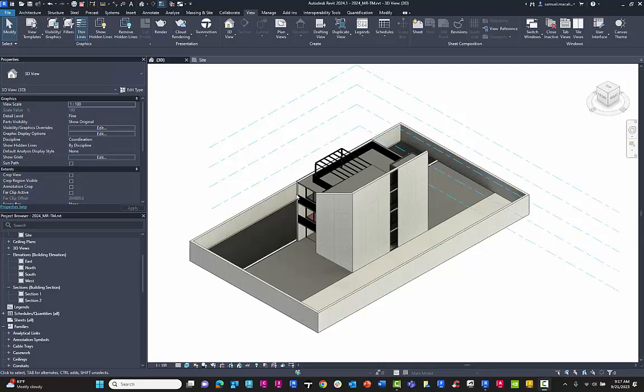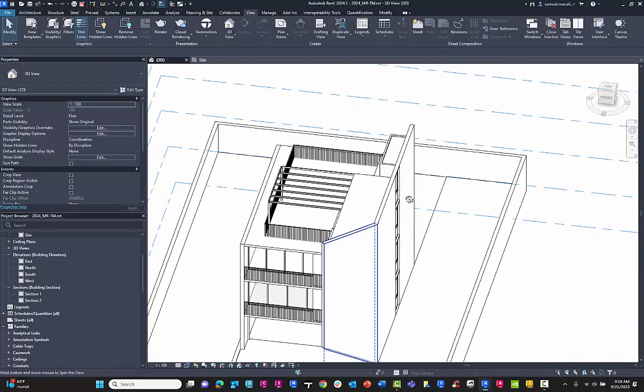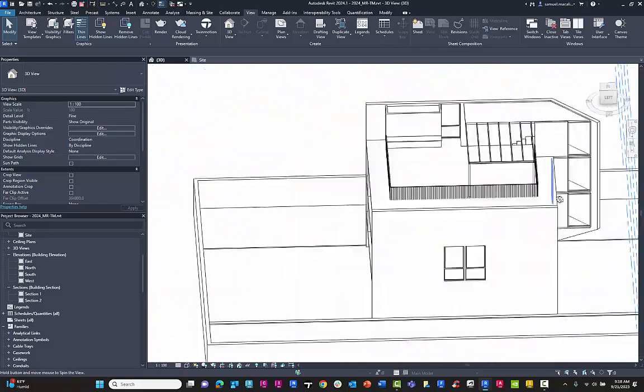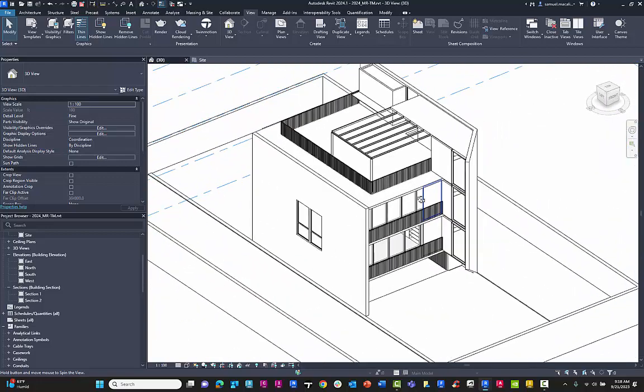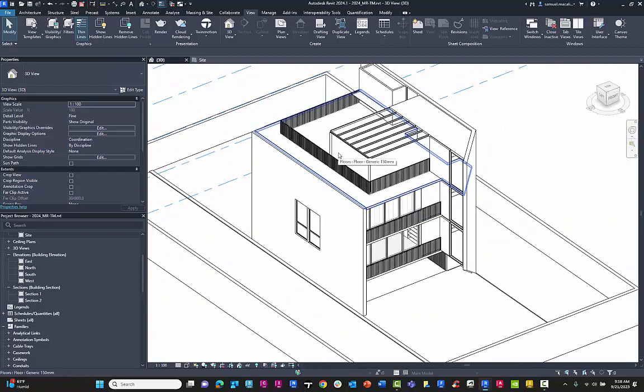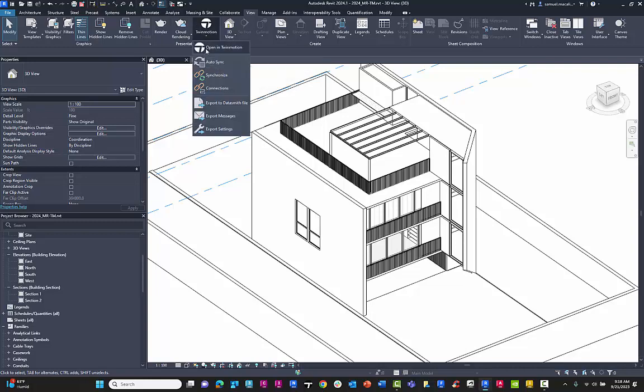This recording is going to cover the new 2024 connection into Twinmotion. What I have here on my screen is a very basic Revit model. I made it pretty light because I want to add more detailed context inside of Twinmotion. Here with the model, I can go to the View tab, open in Twinmotion.